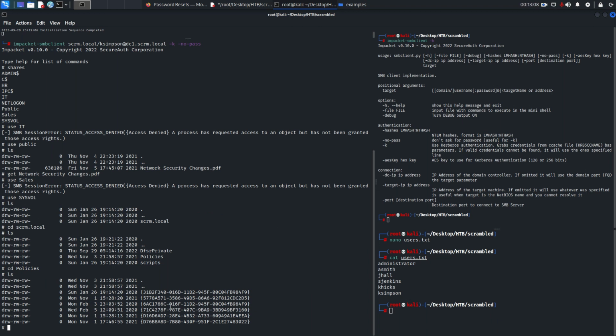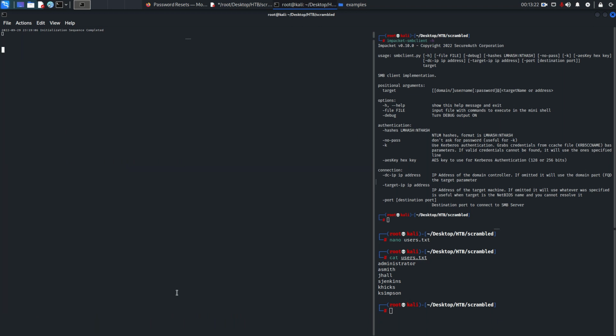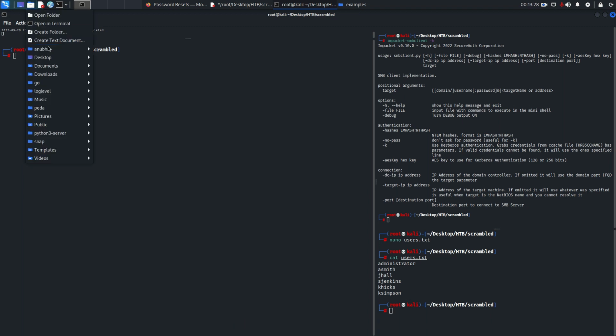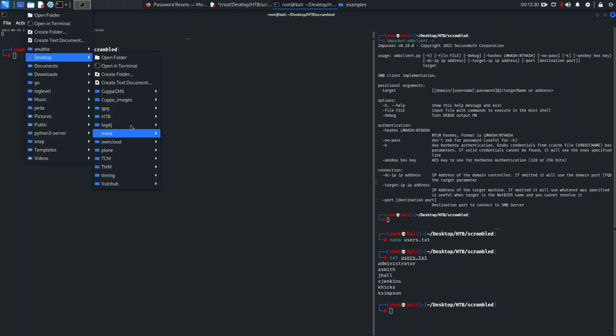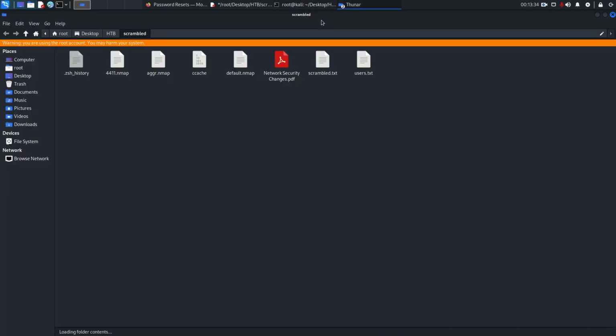So you can go and see what the files are, what kind of directory structure is there. I also tried that, but there is no GPP. So that's it. Exit, come to the point, and now let's see what we have here. So open it, Desktop, and HTTP, Scrambled, open.